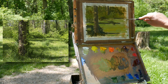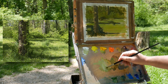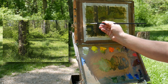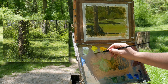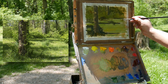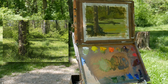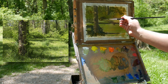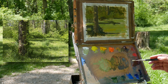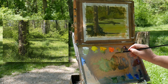And at this point, I try to keep the paint fairly thin so that if I do need to make adjustments to these masses, it's easy to do so. Those of you who have watched my other videos have heard me say that quite a bit. I used to get obsessed about technique and about get thick paint down or get thin paint down, and that stuff doesn't really matter.